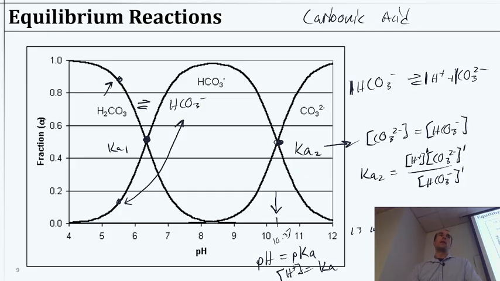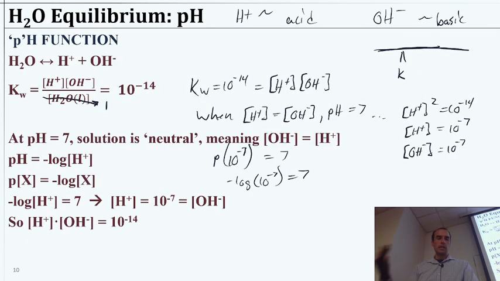So one thing you'll notice about the pH scale is it's a log scale. So 10 to the minus 7 is a lot different than 10 to the minus 8. It's a complete order of magnitude change, even though we only are going from 7 to 8. So that's just another thing to keep in mind with acidity. Okay, does this make some sense with pH? Any questions?